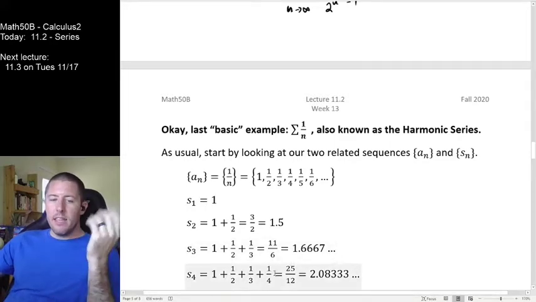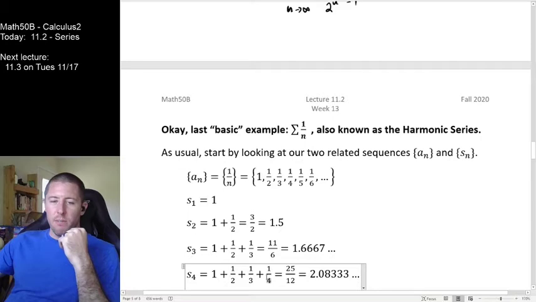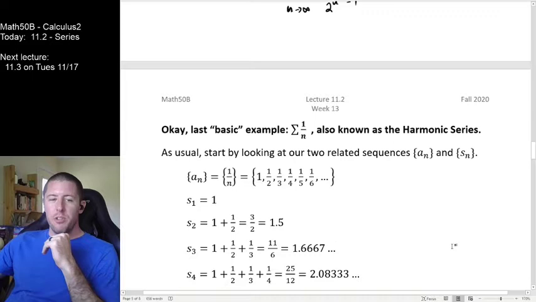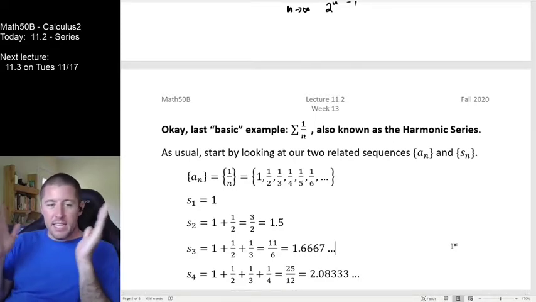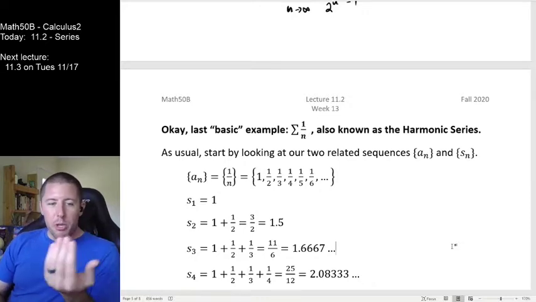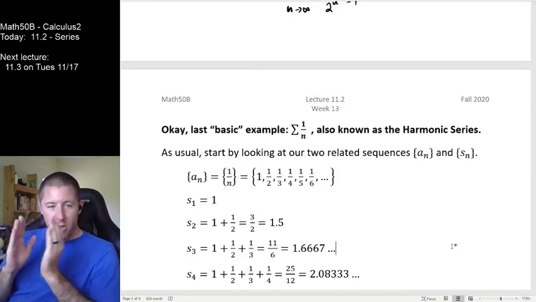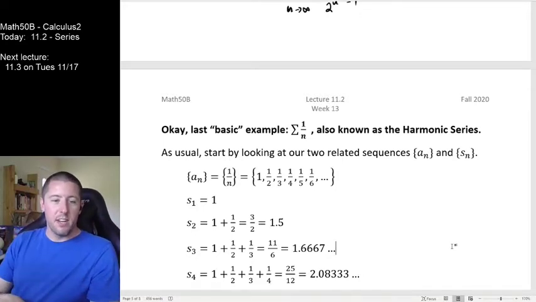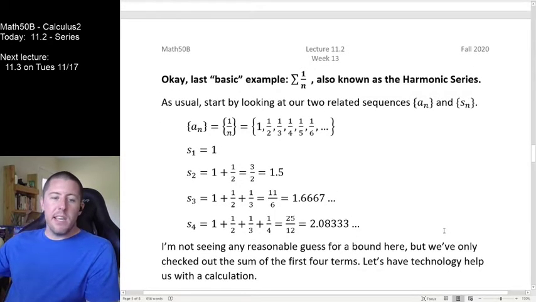But I also can see that what's happening to my 1 over n term is that it seems like it is getting smaller and smaller. I can see that the individual contribution made by the nth term is getting infinitely small as n gets infinitely big. So it does seem to me like the contribution from the nth term is tending towards 0 as we get off into those massive terms out there. 1 over a trillion is going to be the trillionth term in our sum here. How much is that really contributing to our overall value? Are we really going to diverge off to infinity here? It's not super clear. So what I'm seeing is that I don't have any guess, at least, for a bound I could place on this.